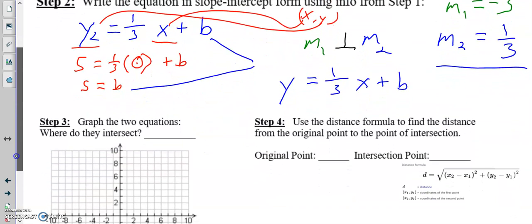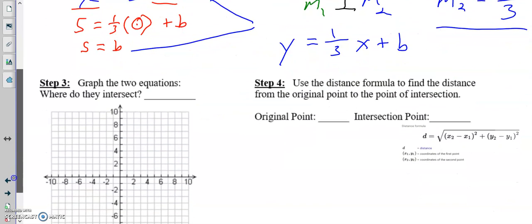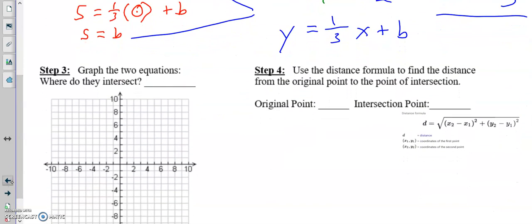So next what we want to do is graph these so we can find the intersection. Okay. So remember our first line, y1, was negative 3x minus 5. So I graph kind of backwards. So I do negative 5 first, my y-intercept. My slope is negative 3, so it's a downward slope. Since I'm downward, it's a rise of 3 and a run of 1. So I'm there. Up 3 over 1, I'm there. Up 3 over 1, I'm there. Okay, I've graphed it. If you have graph paper, this is an appropriate time to get it out.